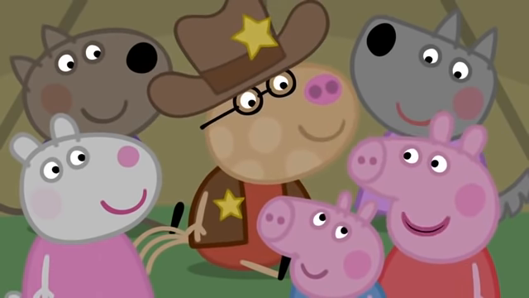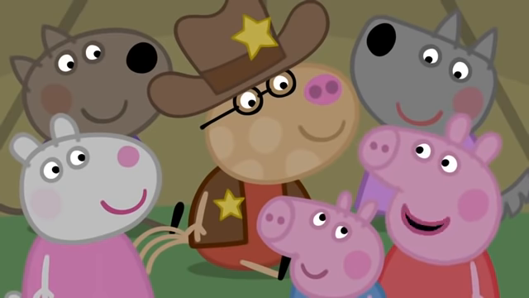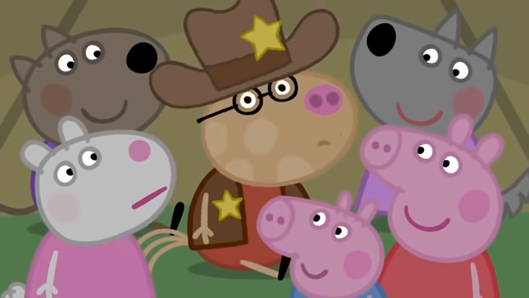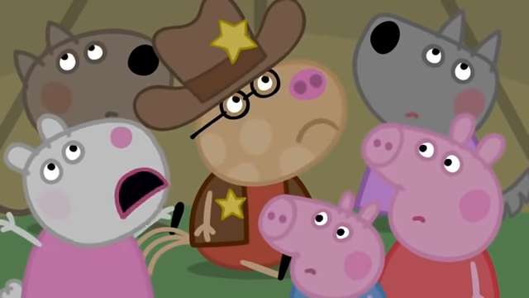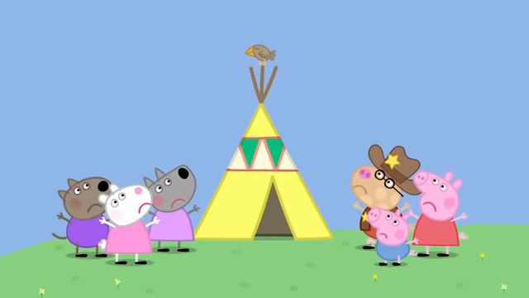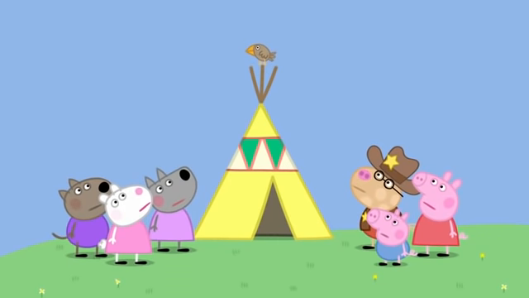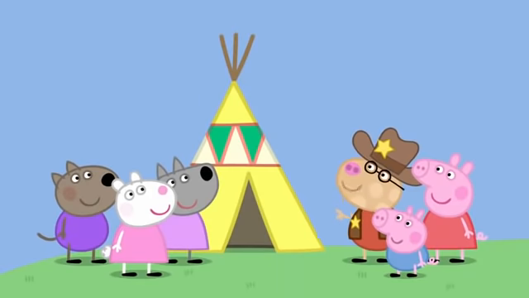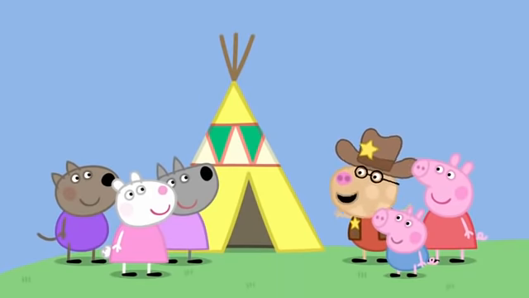But he couldn't sleep because something was outside the tent. Was it a wild animal? What's that? It's a wild animal! It is a tiny little bird come to look at Pedro's tent. I think it was an eagle. Eagles live in the Wild West.